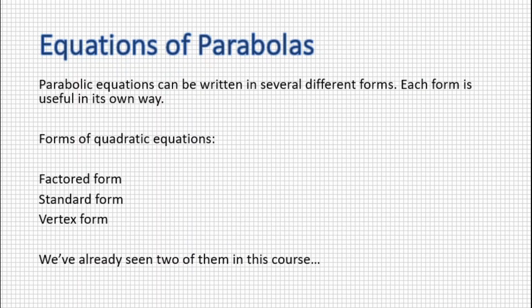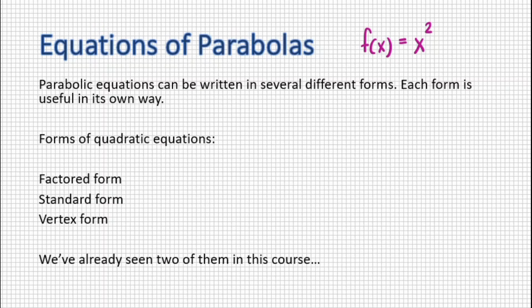So now we're going to talk about the different forms that we can have in an equation for a parabola. The parent graph is f of x equals x squared. So that's a standard parabola before we've done any transformations, which means we could move the vertex around, or we could squish it, or we could stretch it, or we could flip it. And those change that parent graph.